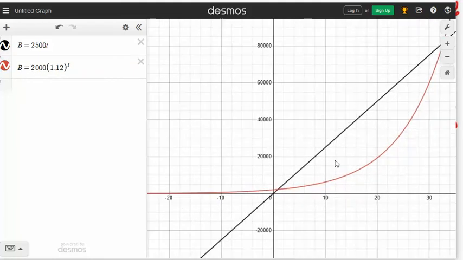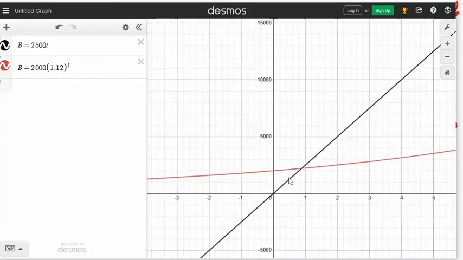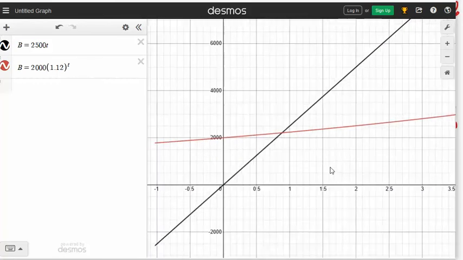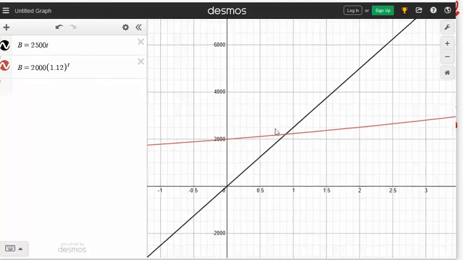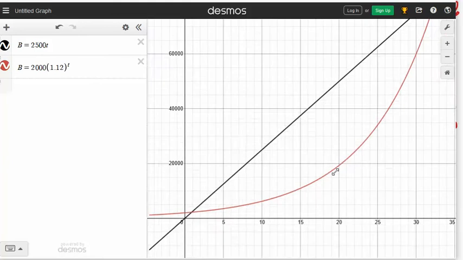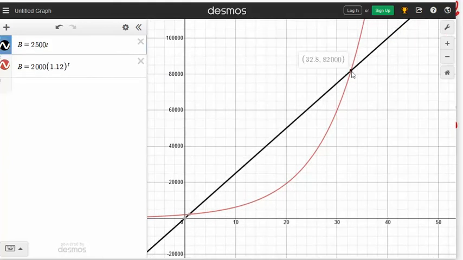Now, there might be one exception to that, which is happening right down in here. If you were only going to work 1 year, it really doesn't make that much difference. I'm going to assume they're not going to pay you for half a year. So even if you were only going to work 1 year, option 1 would be better here. Option 2 is only better if we're going to have quite the career with this company. 33 years, that's quite a long time, isn't it?